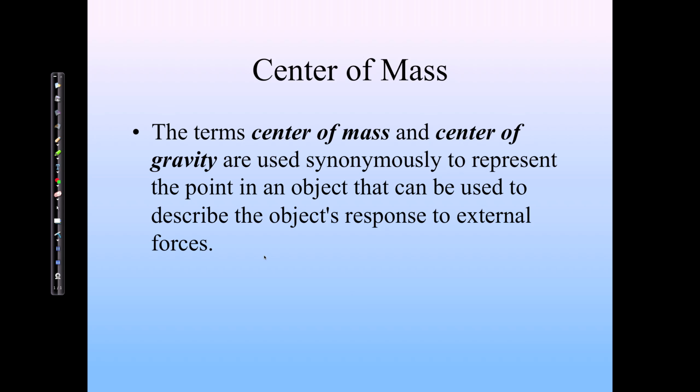So the idea is, instead of thinking about an object in terms of having a certain size with its mass distributed throughout its volume, we can take its mass, put it all at one point, and consider that object just to be located at that one point. And if we pick the center of mass, these two objects, the large one and the point object located at the center of mass of the larger object, will act just the same.